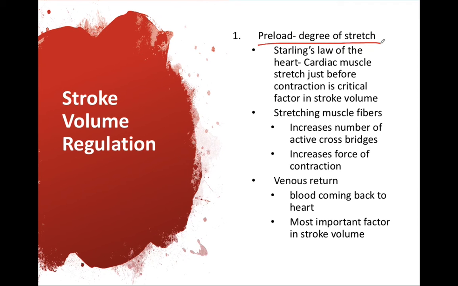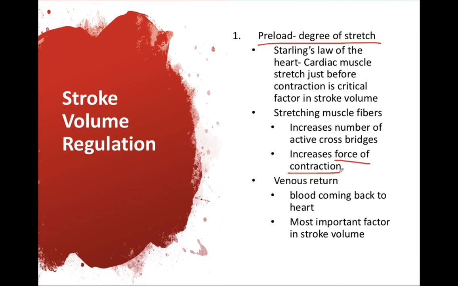As the ventricles are relaxing, the atria are contracting and pushing blood into the ventricles, and this naturally is going to fill up the ventricles. The more blood that's entering the ventricles, the greater the stretch is on the walls of the heart, and that stretch is the preload. The concept of preload can be compared to the stretching of a rubber band. The greater the stretch on the rubber band, the more forcefully that rubber band will snap back. So the more stretch there is on the muscle fibers in the ventricles, the more forceful the contraction of the ventricle will be, and that will in turn increase stroke volume.